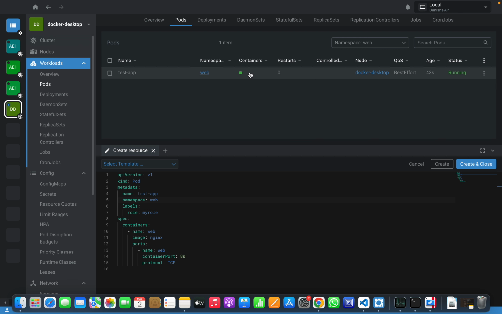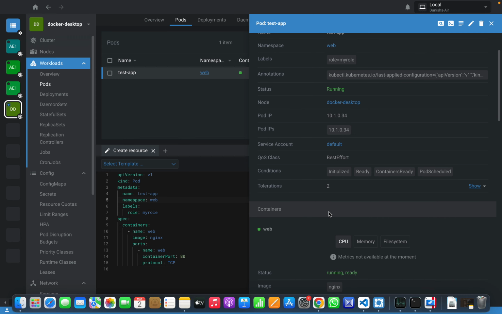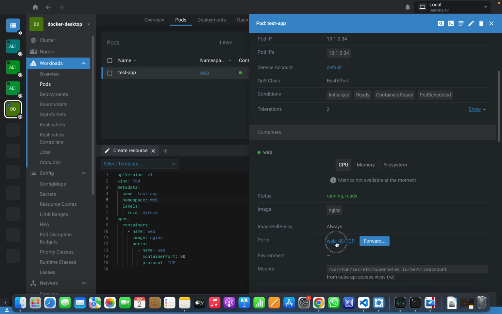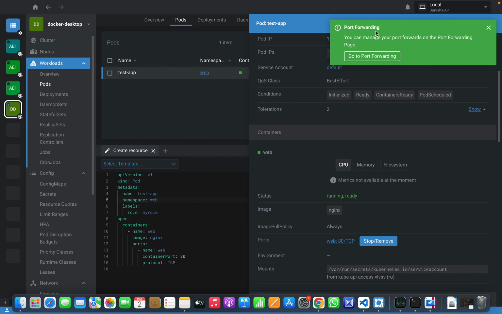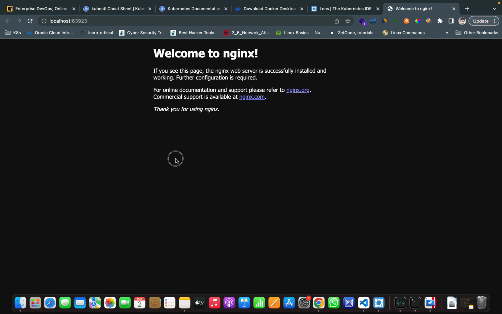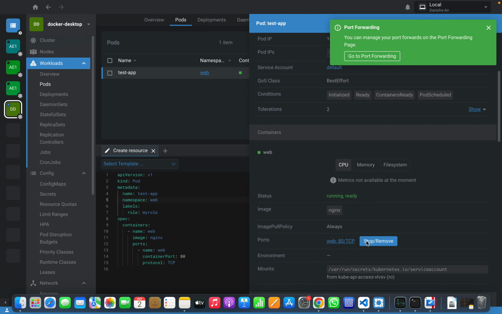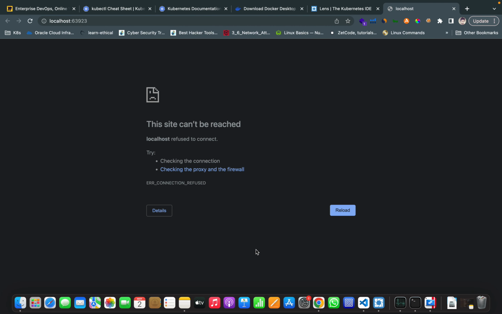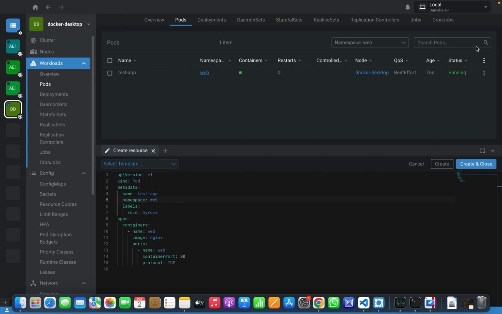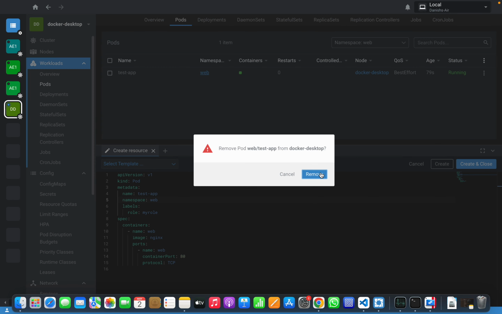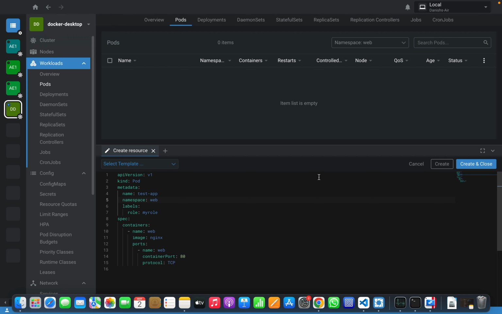You will come up here, click on the application, because we already exposed the ports, remember? You will click on this one just. So once you open, you can see here. You will refresh it, Lens automatically does the port forwarding for us, and you can see your Nginx application is running. And if I will stop the service, it will go. That's how simple it is to deploy any application in Kubernetes, a normal one.